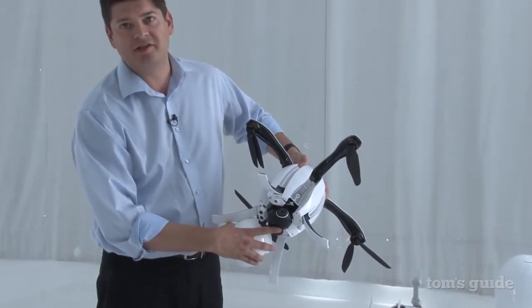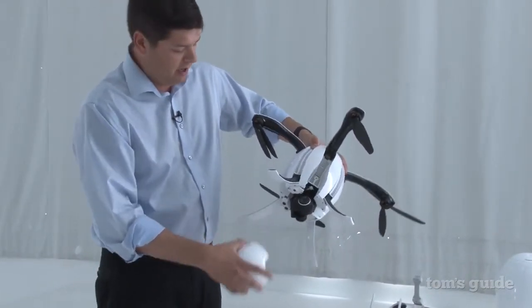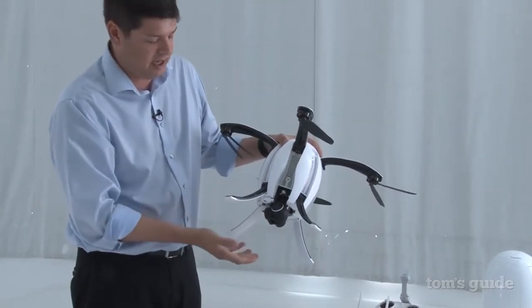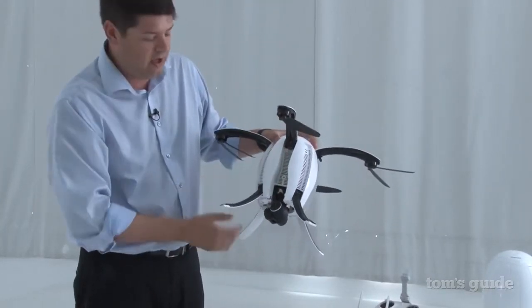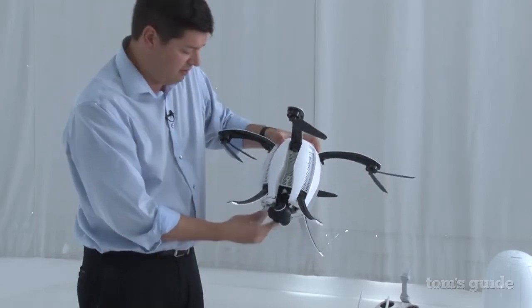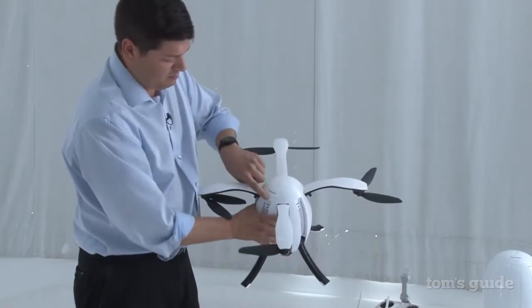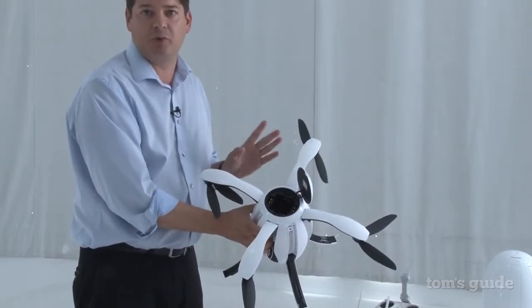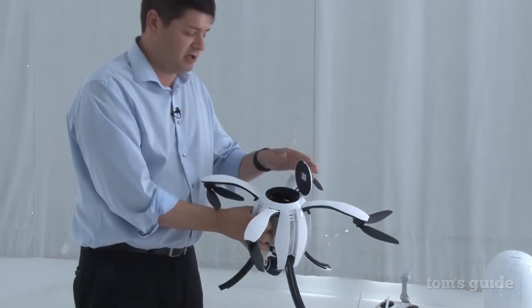4K camera that shoots at 30 frames a second on the bottom. What the company says is interesting about this is that because the legs retract when you're flying, you won't get the legs in the shot while you're recording video. In the top here, this pops off, and you've got this huge battery pack. It should last for about 23 minutes, and it comes with a separate charger.